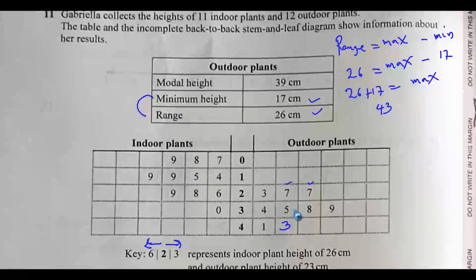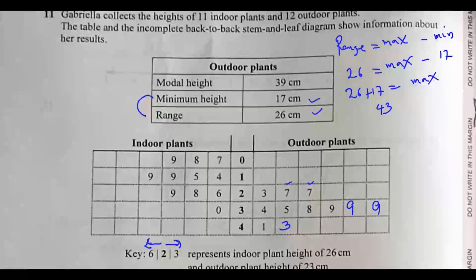Okay, so if you look at what we have here, you already have 39 once here, right? So that means we can add 9 here. So this will make it 2. Then we'll add another 1. So this will make it 3. So that means 39 is the modal height. Okay, so don't forget that so far so good, we have used 2 numbers, right? So we used this one, that is 43, 39 and 39 again.